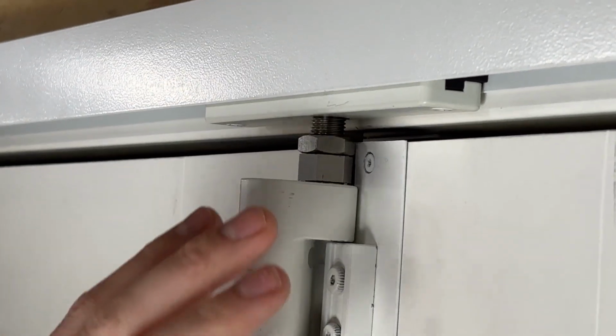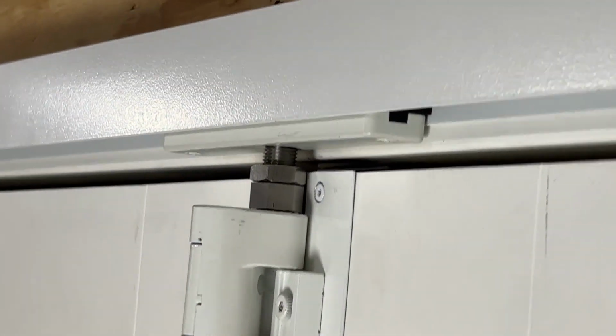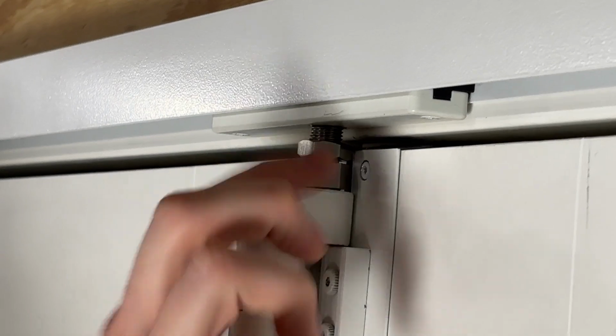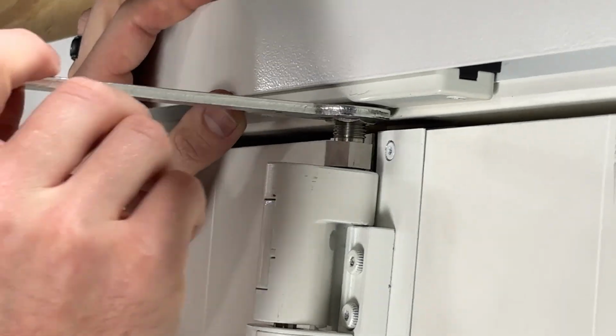So as you'll see, while I was talking, I went ahead and moved this up. I've got my bearings all the way inside my track, so I'm now at that minimum level of adjustment. What I would now want to do is run that jam nut up against the truck itself, and I'm going to use that wrench to lock that adjustment in.